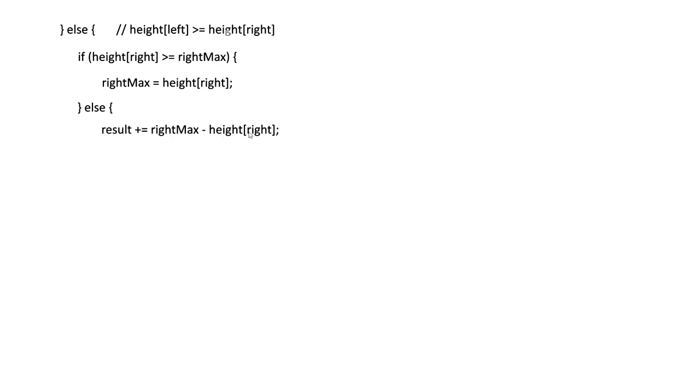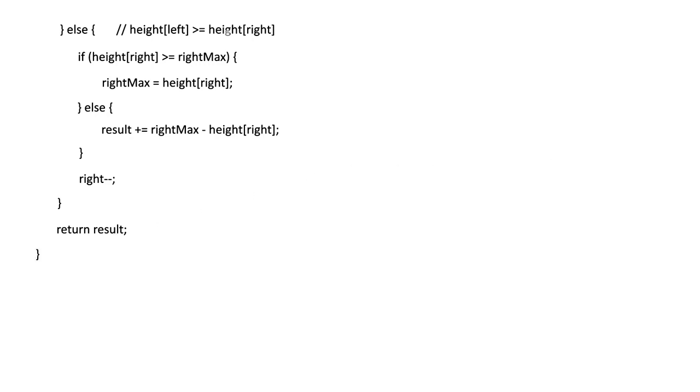Again, this is the same thing that we saw on the left. Because the left is already greater than the right, we've got this wall on the left that's never going to be exceeded, so nothing we do on the right is going to end up going over the top of the left. And we end that, and we decrement right. And in the method, we return the result, and that's it.